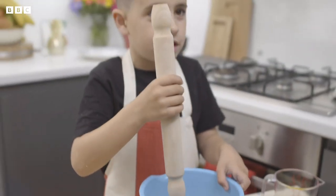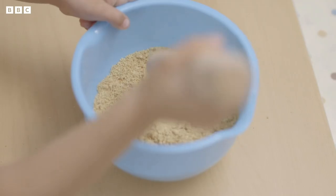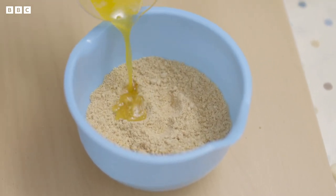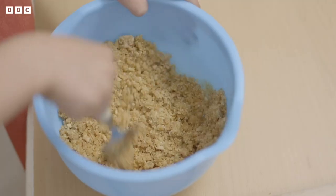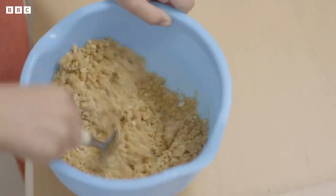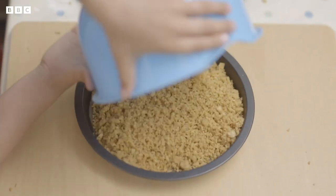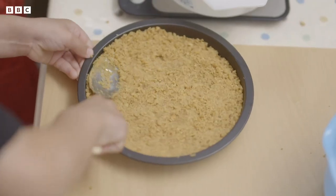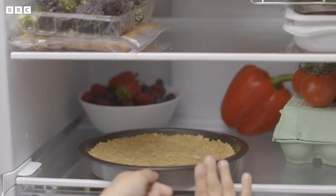If you do this at home, you have to wash your hands and have an apron — this is quite messy. Ask a grown-up to melt the butter for you and when it's slightly cooled, carefully tip it into the bowl. Give it a good mix. Tip the buttery biscuit crumbs onto baking paper in a cake tin. Spread them out and flatten with the back of a spoon. Now we're going to put the cake tin in the fridge — you'll need that a bit later.